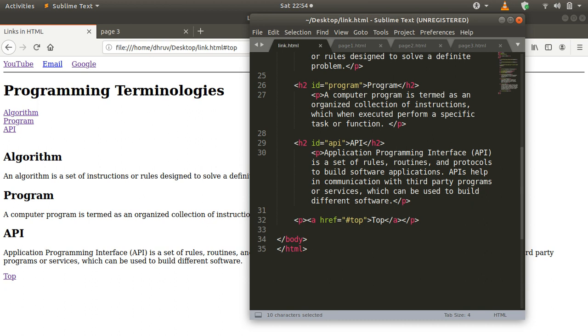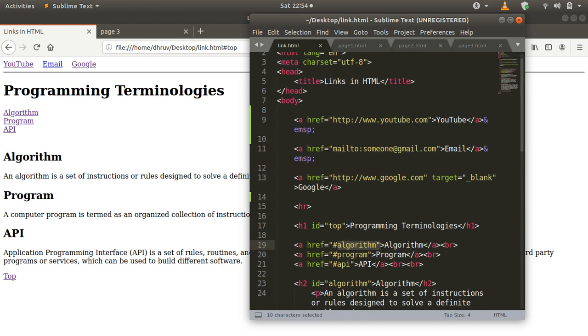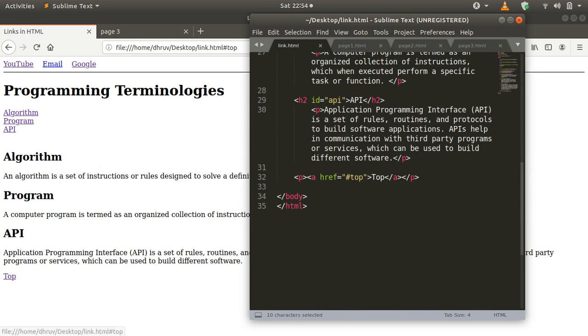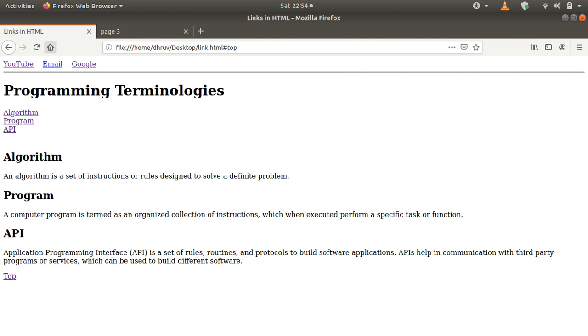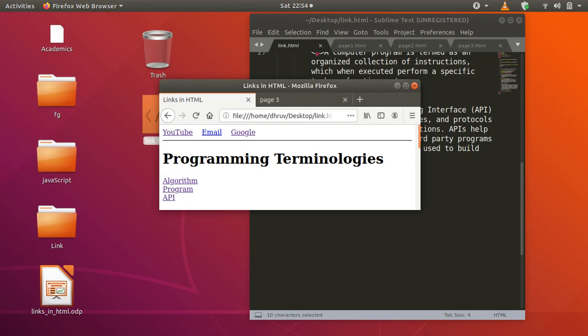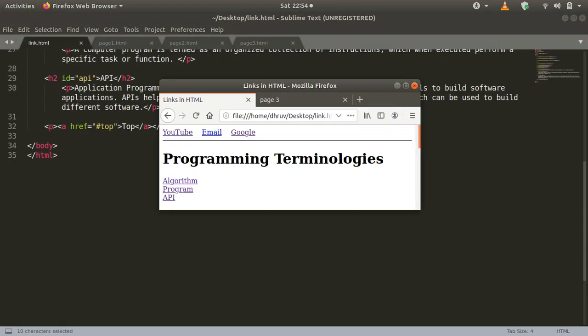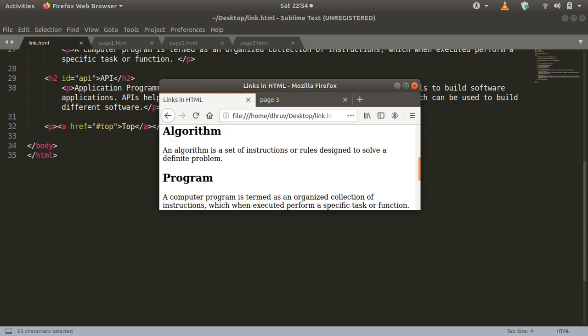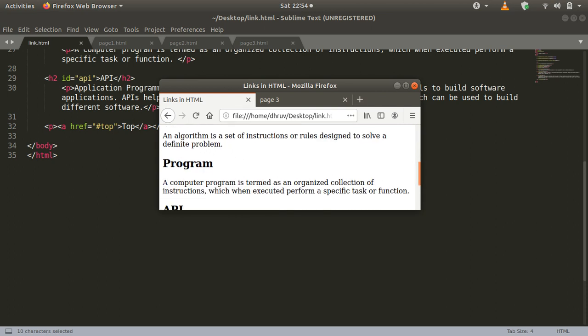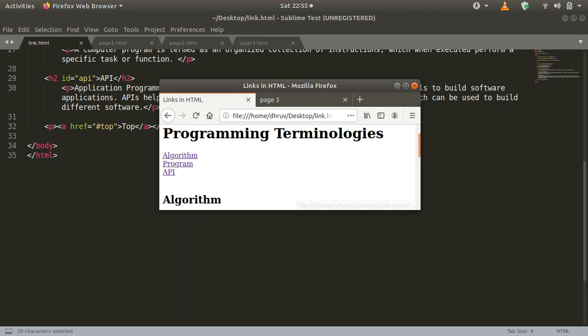At the bottom of the page I have provided a link which refers to the top section of the web page. So whenever I click on this top, I will be redirected to the top section. So if I click here, I am at the algorithm section, and if I click here, I will be back at the program section.